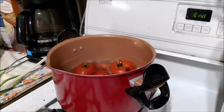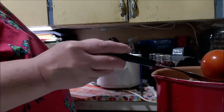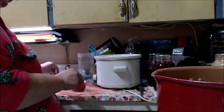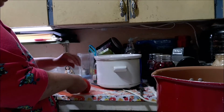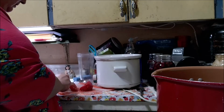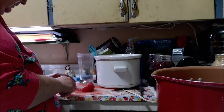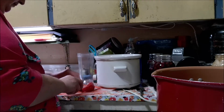Alrighty, my tomatoes have just started to boil, so now I'm just going to turn the fire off and show you how I peel them. I don't have a deseeder or a mill, which is something that I'd really like to have. So I'm just going to kind of take the seeds out as much as possible with just my knife or hand.